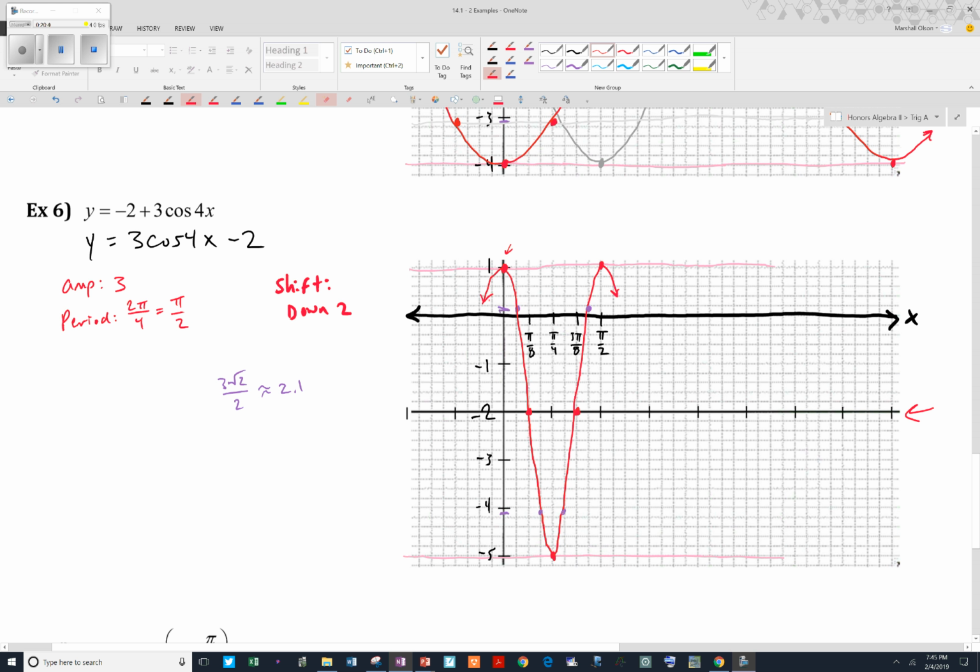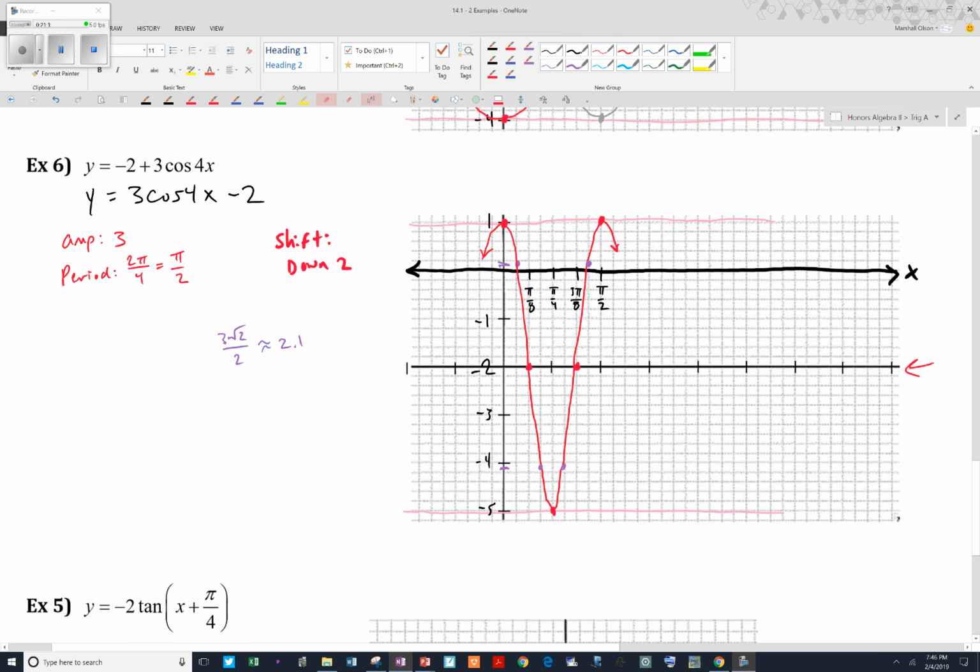Okay, and one important thing to point out here is this is just one cycle. This thing would continue on doing the same pattern forever and ever in both directions. I think what's really important here is that you know that this doesn't do that sort of thing. Make sure you show that it hits its maximum at these points that you've drawn right here. So it's coming back down. Okay, so that would be what this graph looks like. Again, it looks kind of funny because I tried to make it somewhat to scale. If you would stretch it out a little bit more and maybe put pi over 2 over here, it wouldn't be the end of the world. Just know that it's really not to scale then.